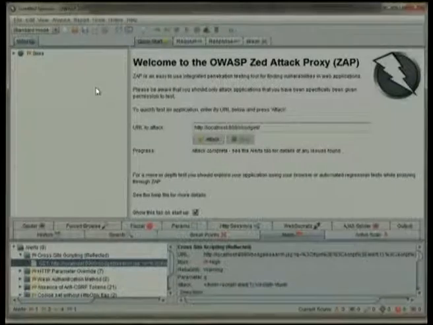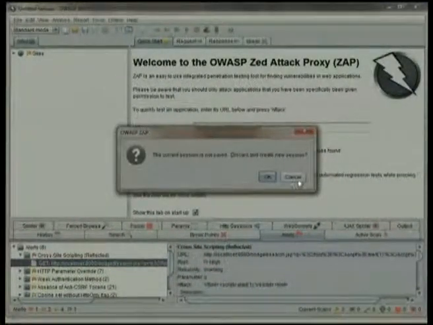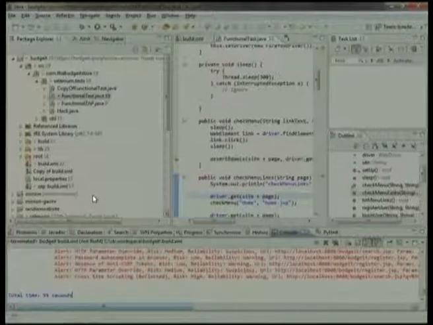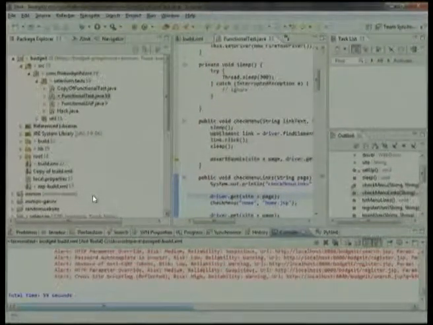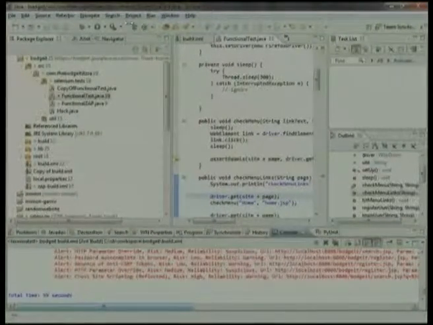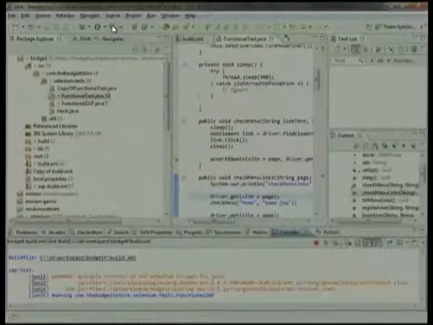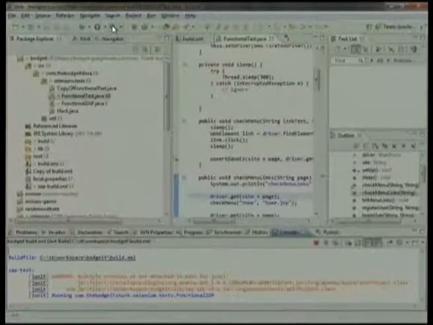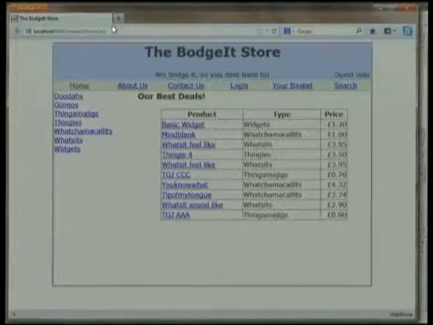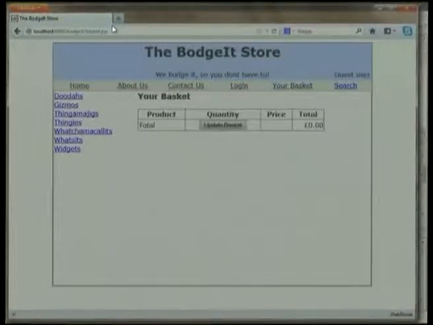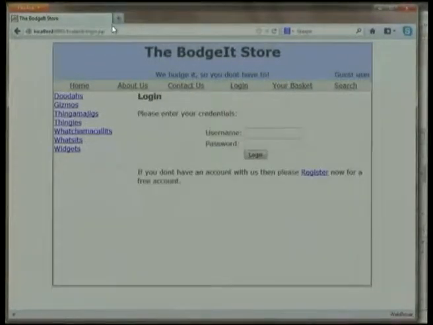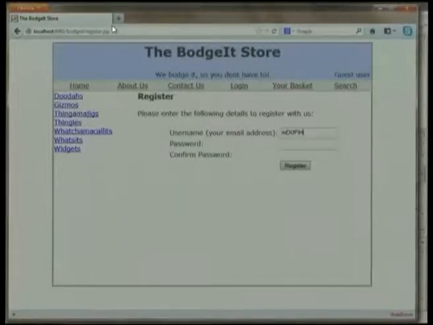First of all, I will clear this. So what I have here is Eclipse, and hopefully what I'm going to do is kick off a set of functional Selenium tests. And this is the interesting bit where you just wait and see if anything happens, and something's happening. I'm feeling relieved already. So what we're doing now is Selenium is driving the browser, which very hopefully is proxying through Zap. And so essentially what you're doing is converting functional tests into security tests.